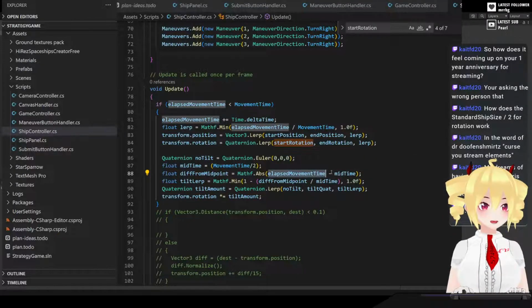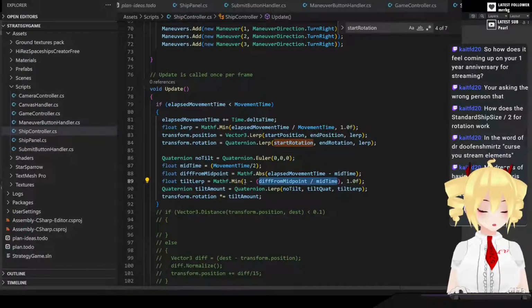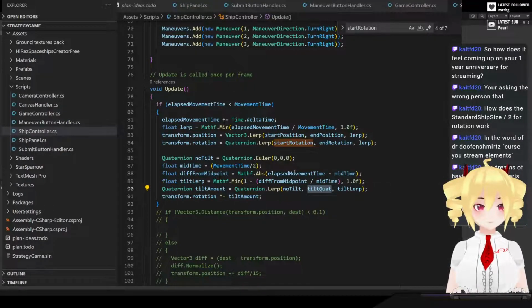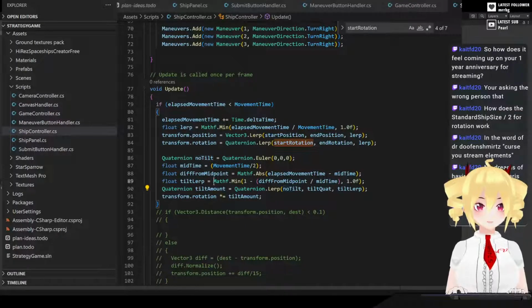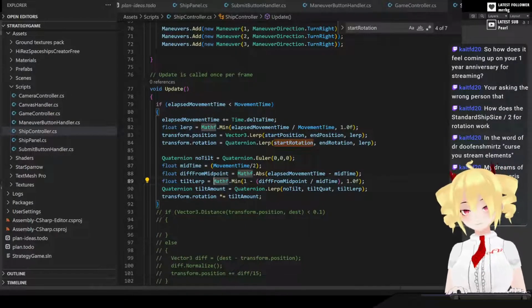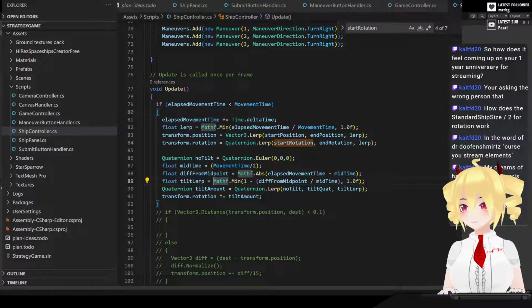And then when we're at the mid-time, this is 0, this is 0, and we're at 1, which is full tilt. Yep, that makes sense. And then when we're past mid-time, this is going to equal mid-time. This will be 1, 1 minus 1 is 0, we're no tilt. Alright, I think that works.